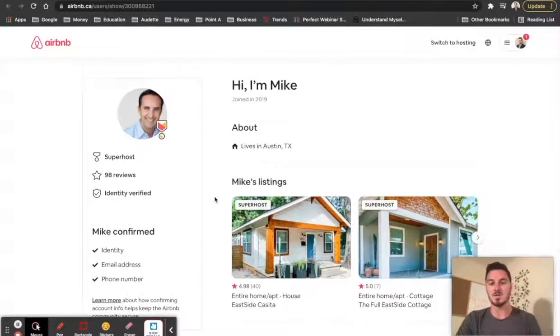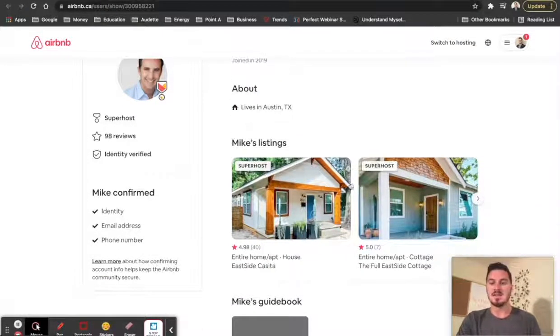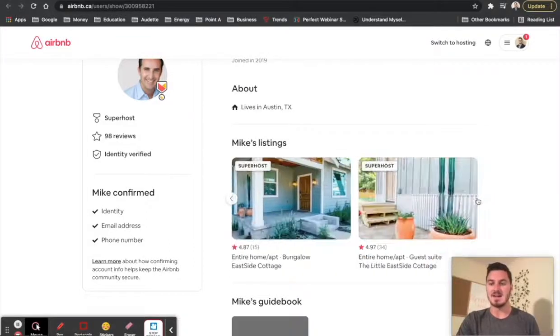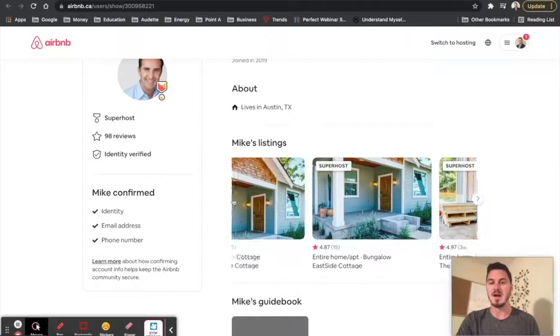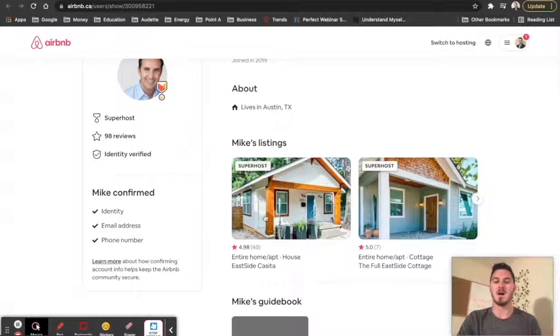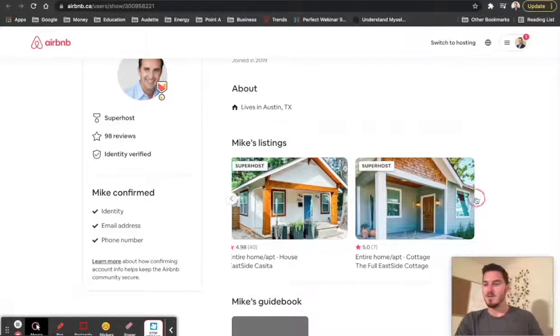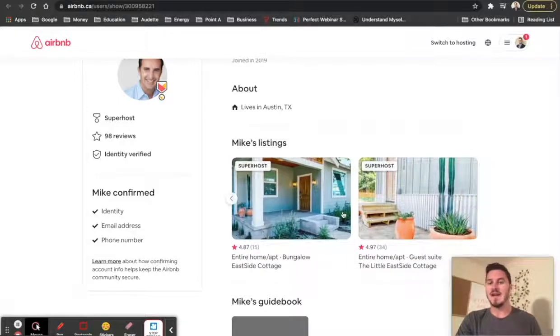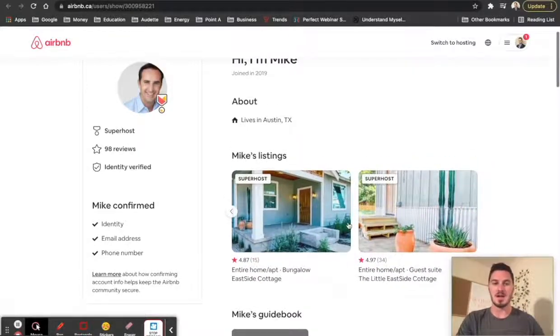Not landlord, host. And now I can see how many listings he has, and it looks like he has four, but two of them are the same. So he's got three, right? And what I can see is that he's new to it. All of them are not all that great looking. What I'm getting at is that I think there may be an opportunity for me to reach out to this guy, if I can find him, and explain that I do this as a full-time business and I see some potential for his listings to make more money.